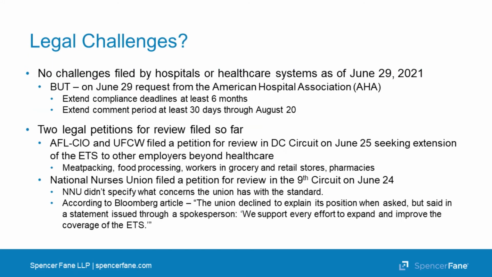The emergency temporary standard was issued in the Federal Register on Monday, June 21st. So that was just a little over a week ago. We're about 10 days in right now. That emergency temporary standard took effect immediately. I want to make that clear. The rule was effective immediately. That is very, very different from notice and comment rulemaking in this country.